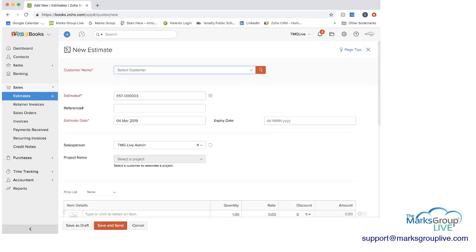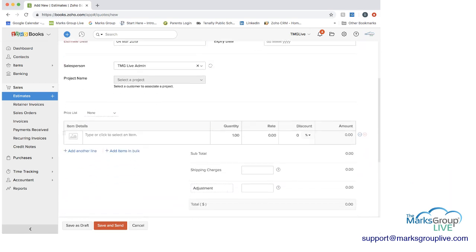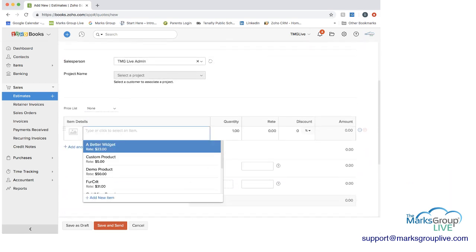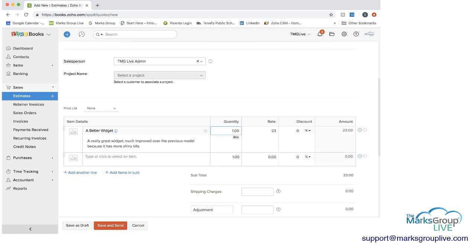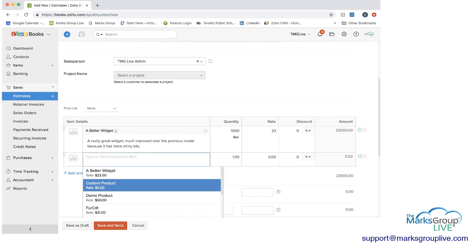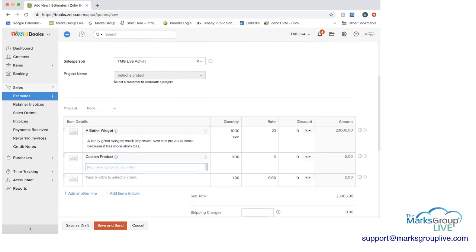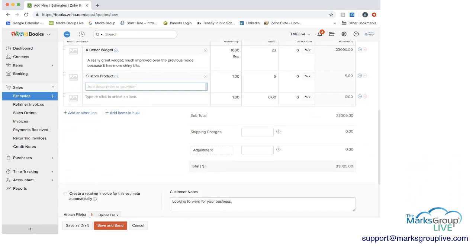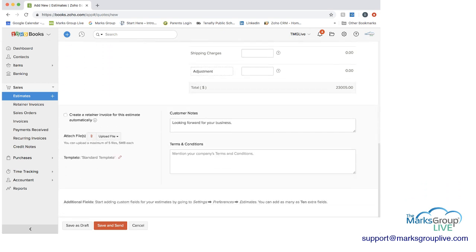And if you were to create a new one, you would select the customer. Here, if you didn't create the estimate through the contact module, you can have an automatic estimate number, and you can set different rules around that with the settings button. You fill in the estimate date, and then you just start clicking in here and you add your products. You can go right in and change this to 10 if you want to, and then the amounts would change. And then if I was to add another product, you can see that the subtotal and all that updates as well. You can add some notes in here, etc.